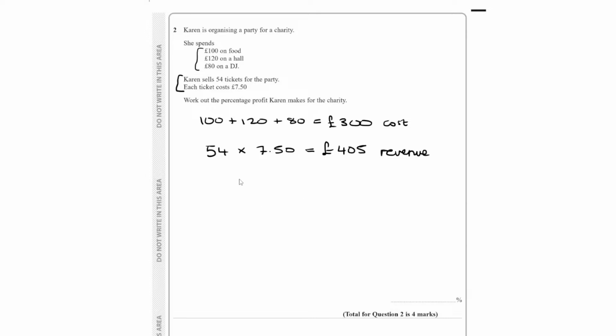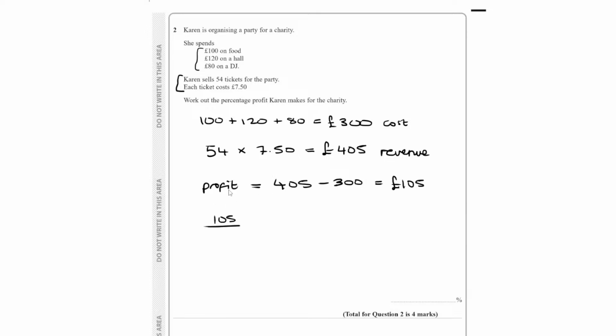So our formula for percentage change is the profit divided by the original cost. So the profit is the difference between these two, isn't it? How much it cost her and then how much she sold it for. The profit is the difference. So let's work that out. That would obviously give us £105. So 105, the profit is effectively the same as the difference.